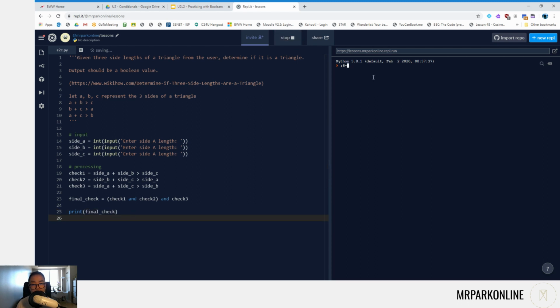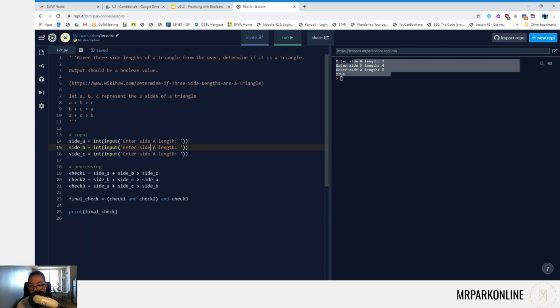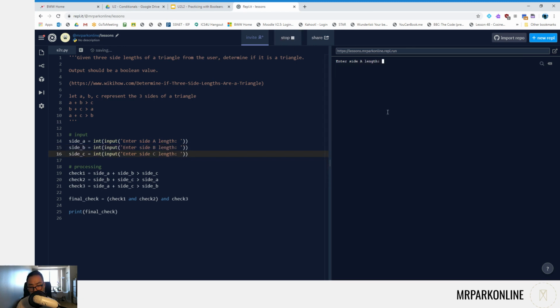So let's try this with maybe an impossible triangle. So let's say 1, 1, let's say we have 100, right? False, because it's not going to give us a valid triangle, but there is the infamous 3, 4, 5 triangle, and that's going to give us true. All right, and let's fix our inputs here and run that again. I believe there's a 5, 12, 13 triangle.